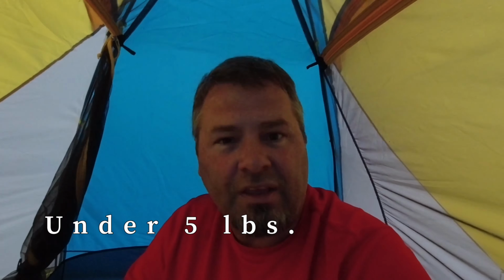but I wanted the Full Moon because I wanted a full rain fly all the way around, just better for all around camping seasons. But I guess with the Half Moon, anyway, the other one that's part of this lineup is probably a little lighter in weight because it has less material for the rain fly, so that's always a good option if you want to go a little bit lighter. But like I said, I don't know the specs of this tent. I haven't really dug into it just yet, but it seems pretty lightweight for a two-person. It's a small, minimalist two-person tent.